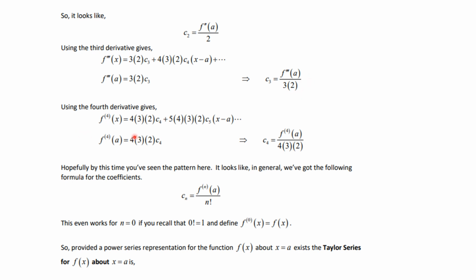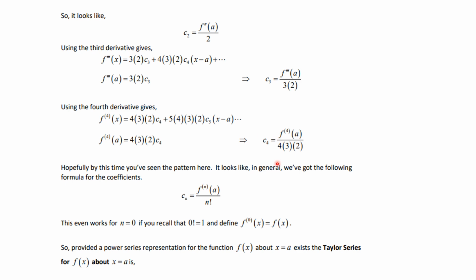The fourth derivative gives you this, and when you put x equal a, this drops out, and so the fourth derivative evaluated at a is going to be 24, but it's instructive to look at this as 4 times 3 times 2, c4. So c4 is equal to the fourth derivative, and we've started using this notation rather than putting a whole bunch of apostrophes that we have to count. If we put it in parentheses, that means the fourth derivative evaluated at a divided by 4 times 3 times 2.